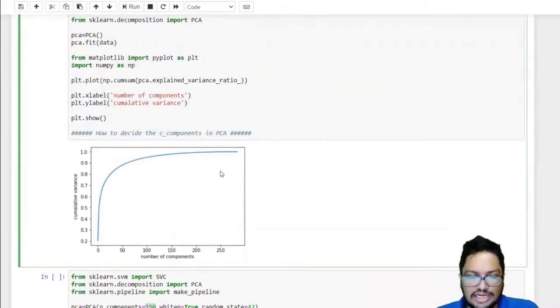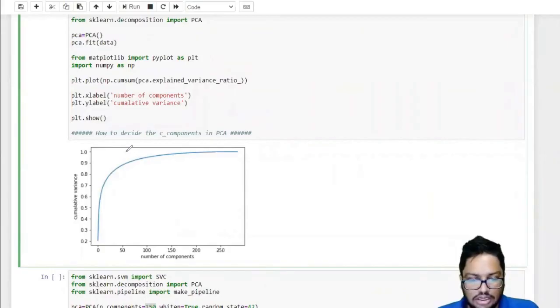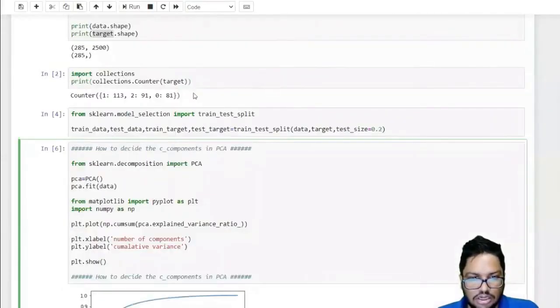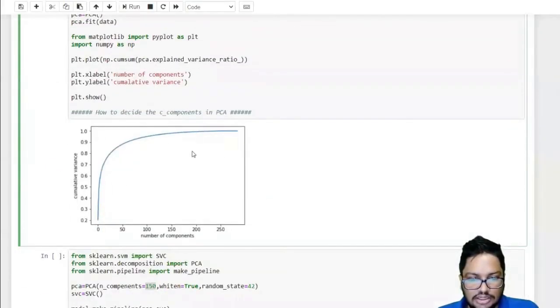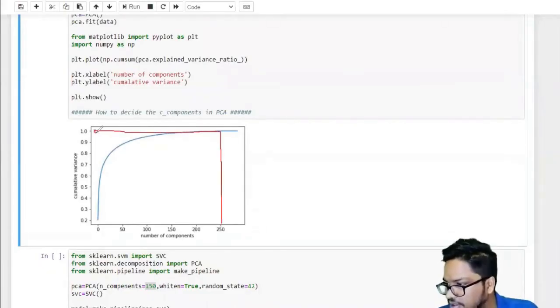So what does it say? What this says is that if you have 250 features, the cumulative variance is almost 100, right? So for 150, it's almost like 97.